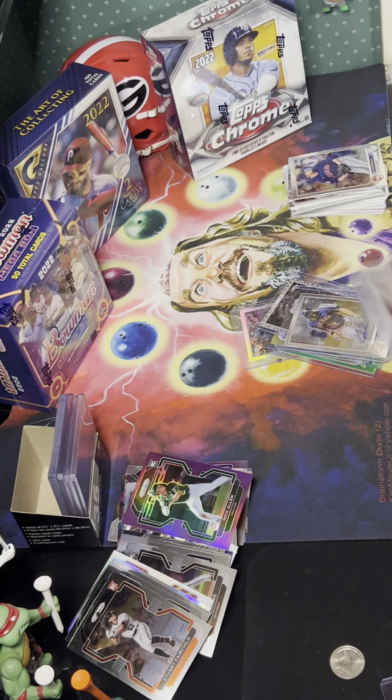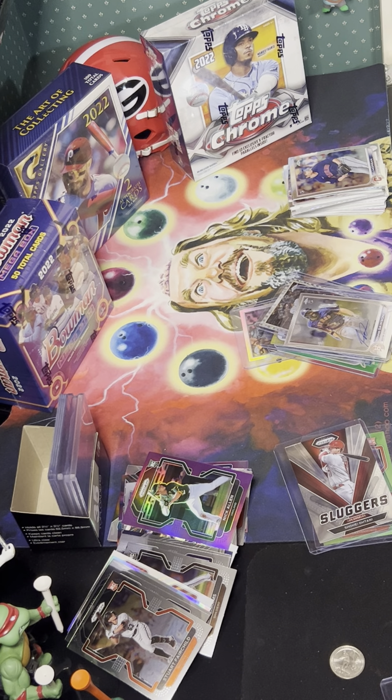I'm looking for an absolute banger in this last pack — I think it's a landslide for the Mega Box. Stuart Fairchild, Corbin Burns, Marcus Stroman, Pete Alonso, Keto Morte — no bangers. Well, that wasn't even a competition. Google image search confirms it: Topps Chrome Negative Refractor is what that mystery card is called.